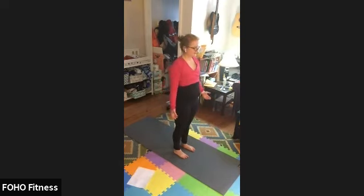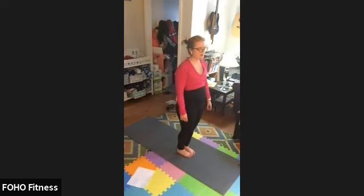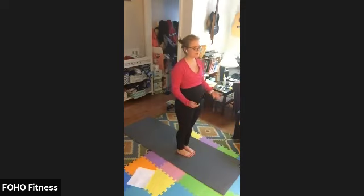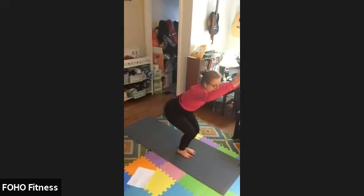Open up. We are going to come into our Utkatasana series now, our chair pose. So let's bring those big toes together. Mine never stay together, but I like to start in the right position. Lifting those arms up in an exhale as we sit down into our chair. So really feeling those glutes pushing behind you, feeling the thighs squeeze together. Look down and make sure that your knees are even.